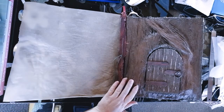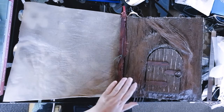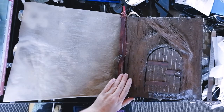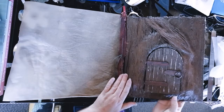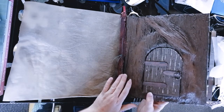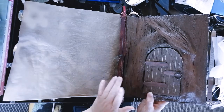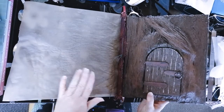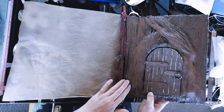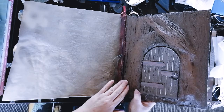This journal here — I've done a quick flip-through of the beginning of it. It's not complete yet, but it is the first art journal I have started to create for myself in this series. So I'm going to be doing a new one, starting from the beginning with you, which will be easier for you to get ideas and inspiration from.